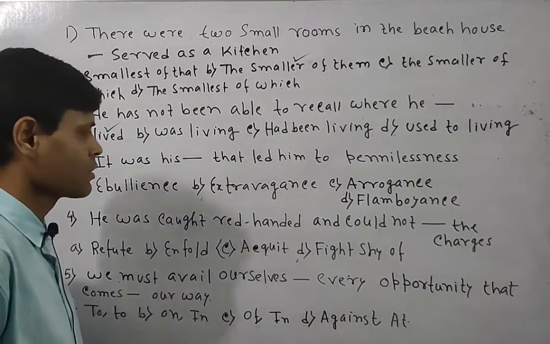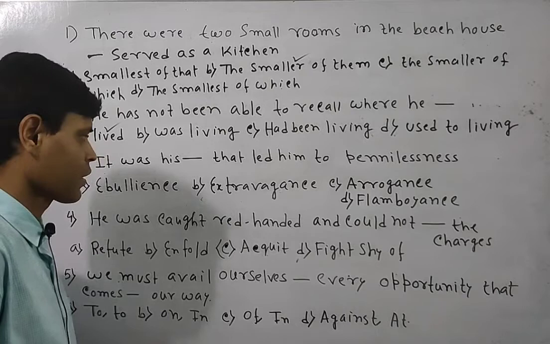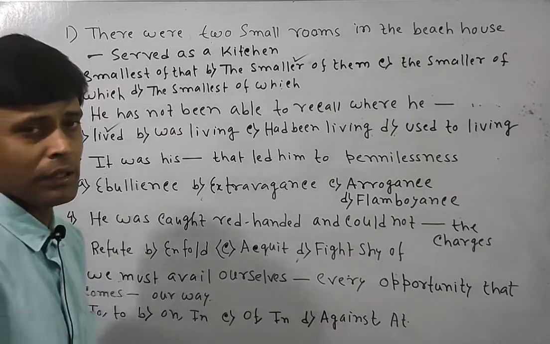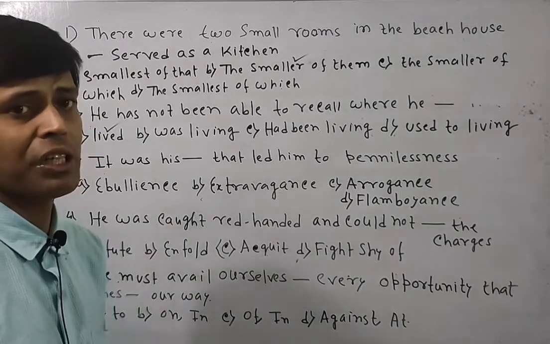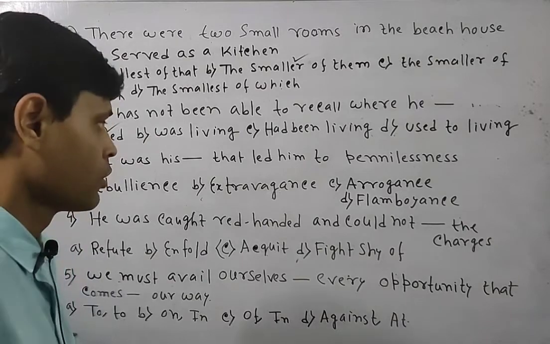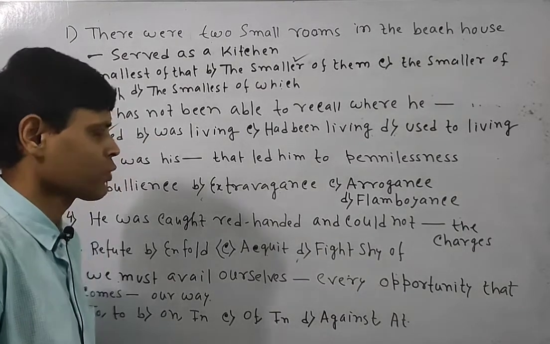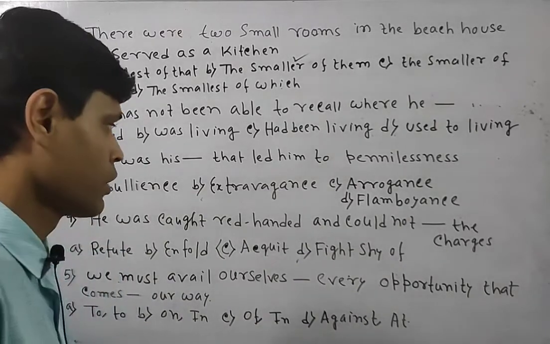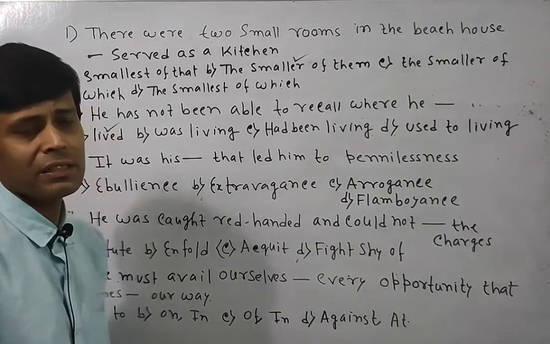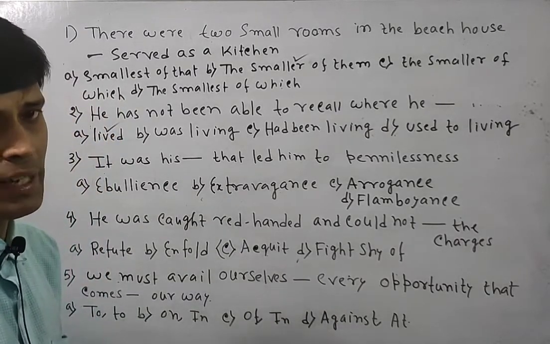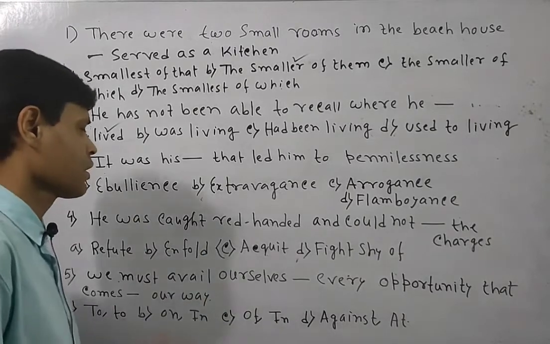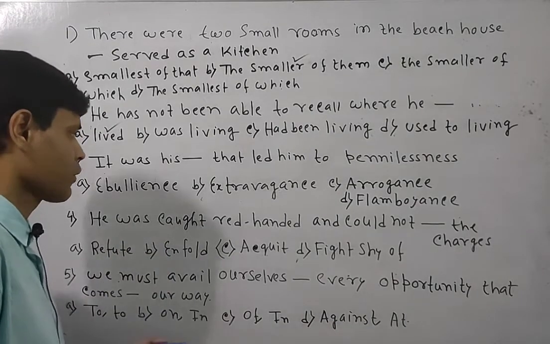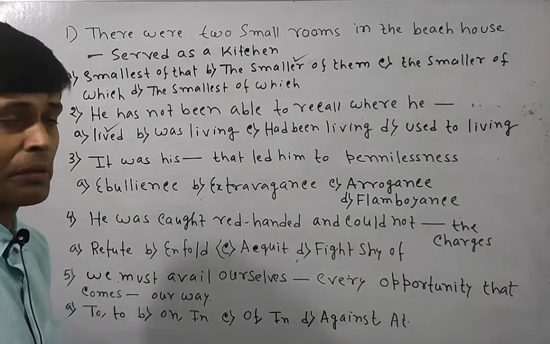If I write arrogance, it will not be correct at all, because whenever one spends too much money without judgment, the person can fall into a financial emergency or financial problem. So arrogance is not about the financial problem, it is all about showing some kind of uppish or proud behavior or airs. Flamboyance means great confidence and spontaneity to get attention from others. So if I select the second option, extravagance, it will be the right answer.